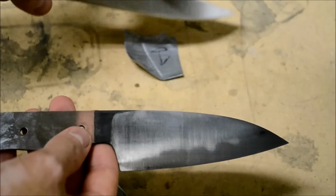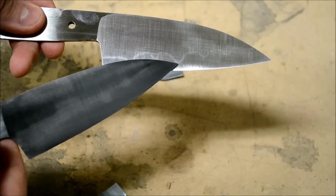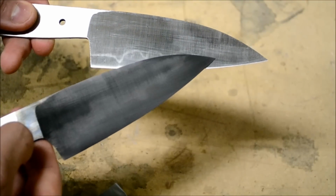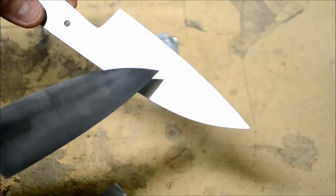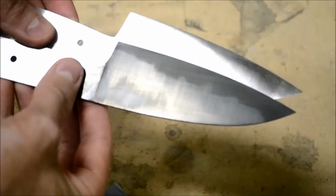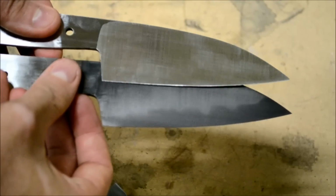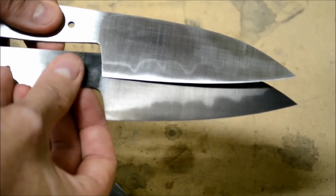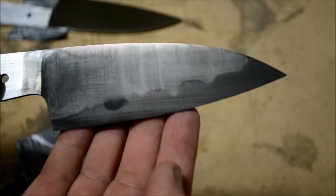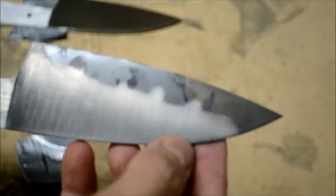Here's the 120 grit. You can kind of see up here, even at this low grit and without etching it, where the Hamon is going to be. Here's the blade at 200 grit off the grinder. You can see that the Hamon is much clearer now, with much sharper lines.